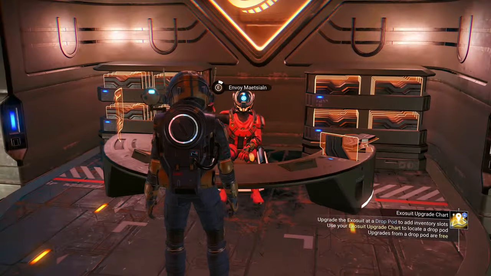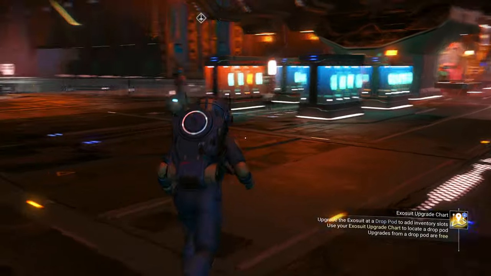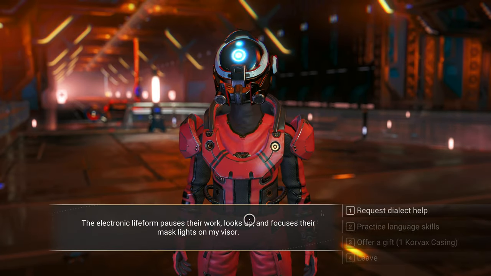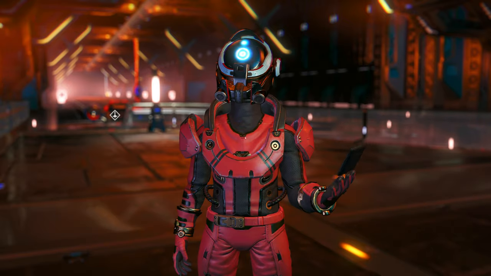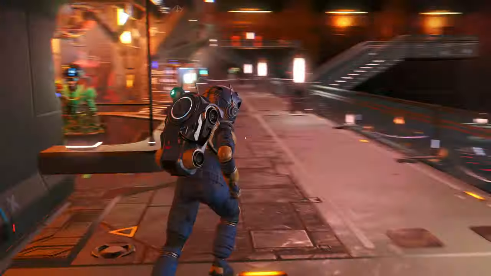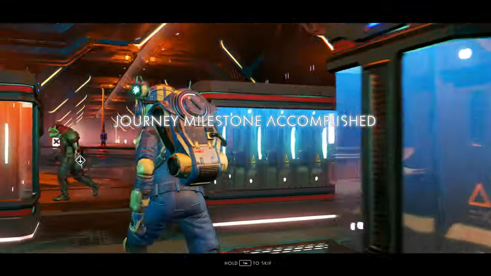Who are you? What do you do? You're an envoy. Merchant's Guild. Okay, yeah, we don't mess with you yet. How about you? We need to get some dialect help. Need to learn more of his language. All right. Oh, look at these. I don't know what they are. They look cool. Oh, wait. Could I do something? Oh, there's navigation data sitting up there on the top. Ha ha! Okay.